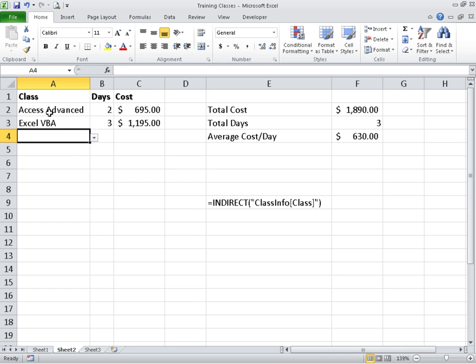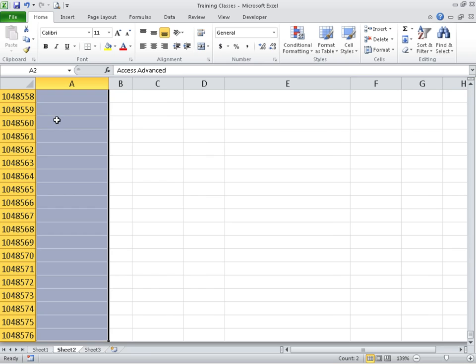So what we have to do is go to select all of the areas where we want the drop-down list to be populated. So using the Control Shift down, we're going to select everything except for the header.